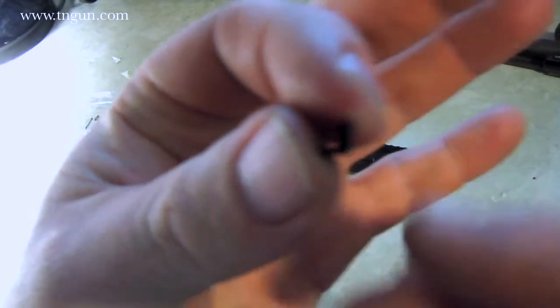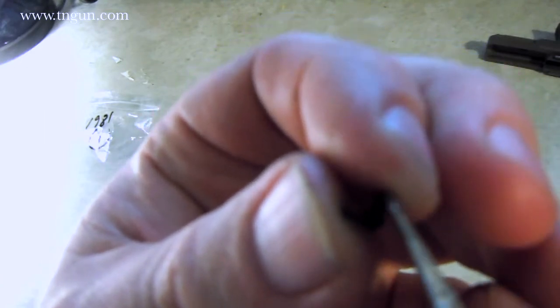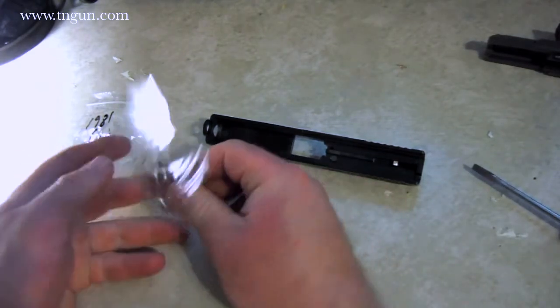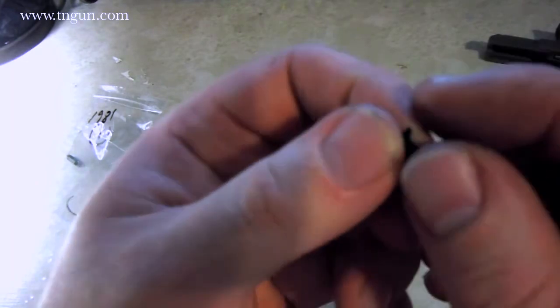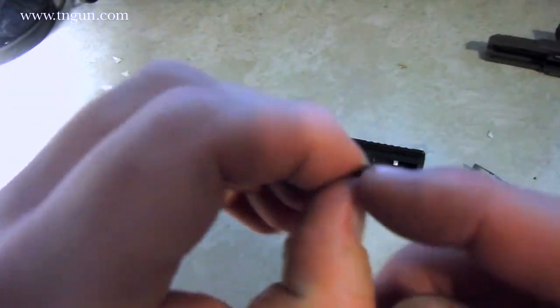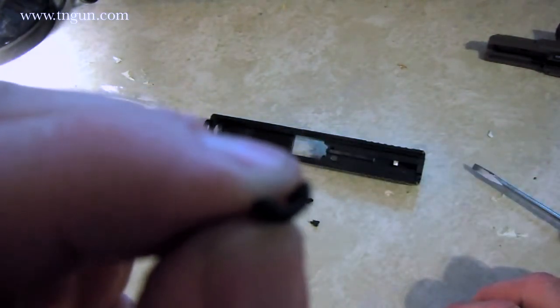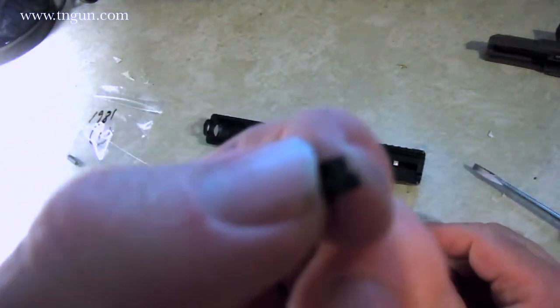You see how the lips have little tips on them? Let's contrast that with regular, normal spring cups. You take a normal spring cup — that tip, that lip, is solid all the way around. So the difference between a maritime spring cup and a normal spring cup is this has just been rebated, just been cut to allow water to flow past it.